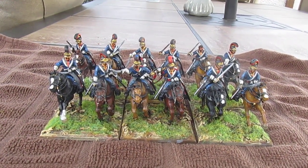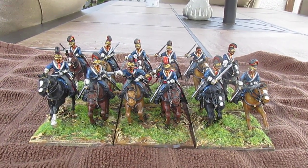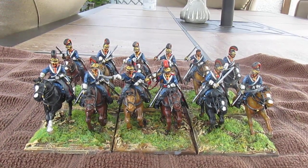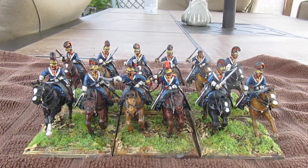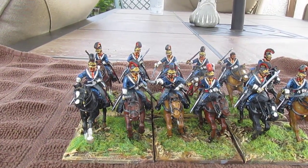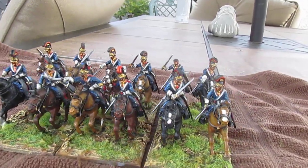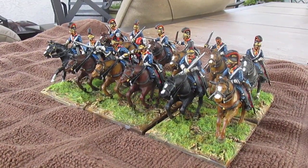These are the Warlord Games Household Cavalry. Picked up a box over the weekend. They were smaller units typically, so having a group of 12 I think will suit my needs very well. I like the helmets on these. I think they're a little bit nicer figures than the Heavy Dragoons that I picked up a little while ago.